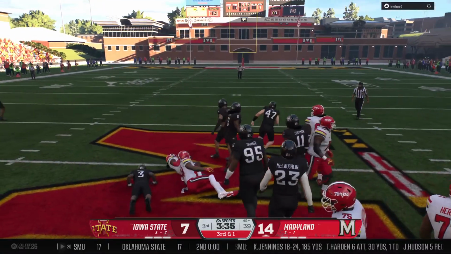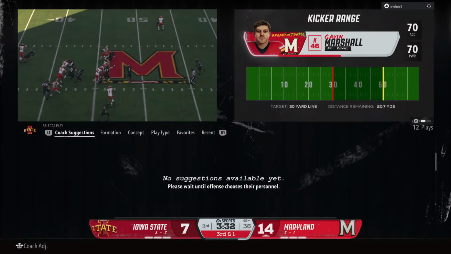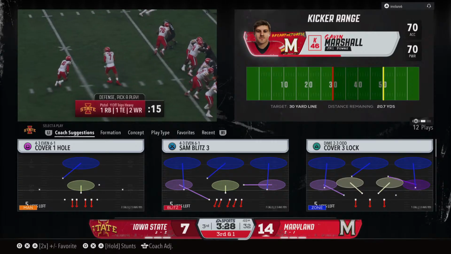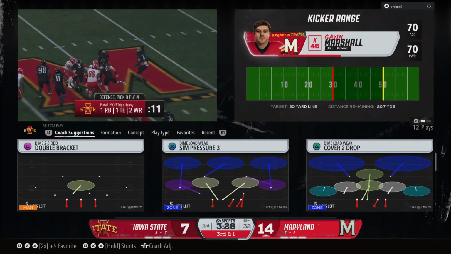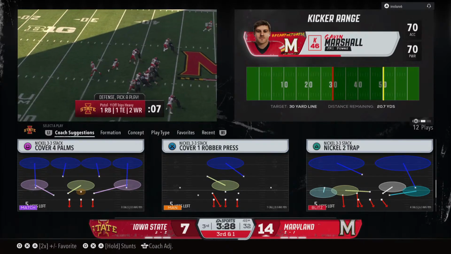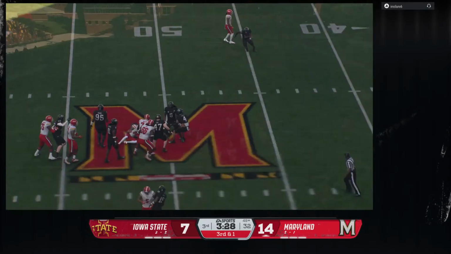And he'll find enough running room to get it just short of midfield at the 49. This shouldn't be a surprise to anybody. If you've got the lead in the 3rd quarter and you want to keep it, you got to bleed the clock. Best way to do that, run the football. And you're now seeing this offense call these run plays back to back. They are trying to be physical, and they're trying to stay on the field.